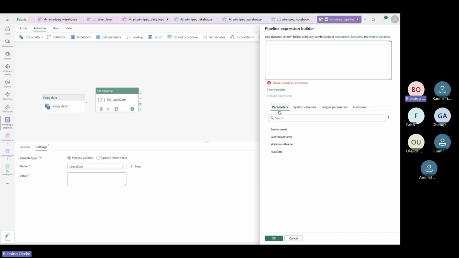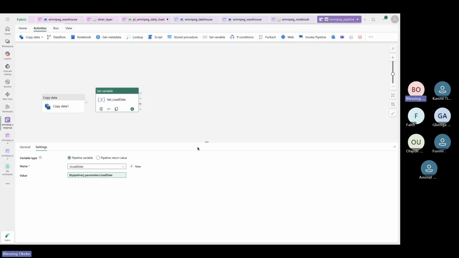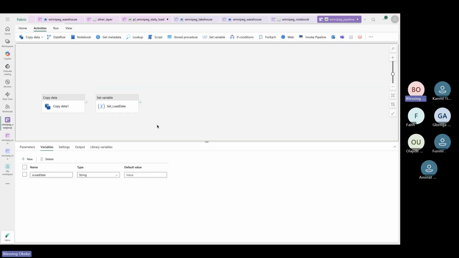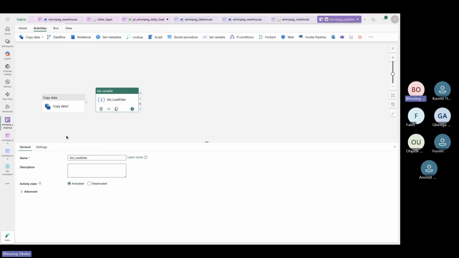But for this, what I came here to do was, for my load dates parameterized, I want to basically add this value to it. So pipeline, parameters, load dates, and it picks all the parameters that I have, the 4 parameters. So I'll click on OK. And this is my variable value. Please, are we good? This is really not hard. That's all. That's that about that, honestly. But parameterizing what we need, now I can confidently pick this and know that we're covered.